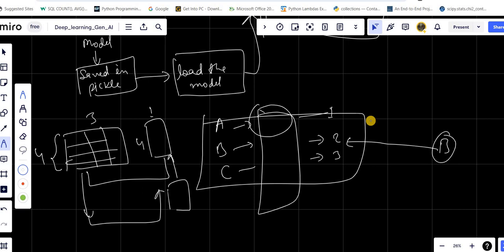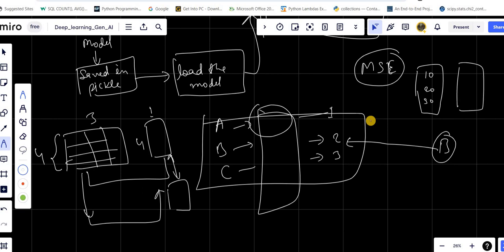Now I will compare both, to see what is the error between them. How will the error get counted? Suppose you are using MSE, the mean squared error. How is it computed? Suppose this is your actual house price data, your y train, like 10, 20 and 30, and the model has predicted something like 8, 11 and 15. First it will count the error. So the error is 10 minus 8, 2; 20 minus 11, 9; 30 minus 15, 15.